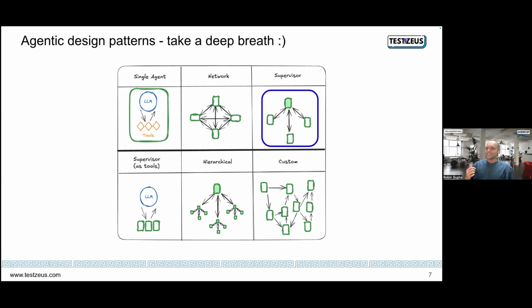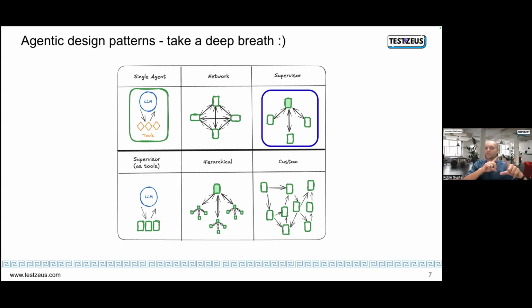There could be a supervisor pattern, wherein there is a planner agent sitting at the top who gets the test case. It breaks it down into executable format, gives it to individual agents. In this case, for example, there is a supervisor or planner agent, and then it is giving the task to, let's say, a browser agent. It is also giving the task to an API agent. It is also giving the task to a reporting agent.